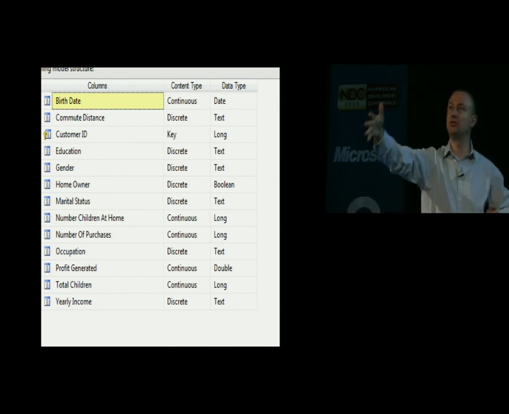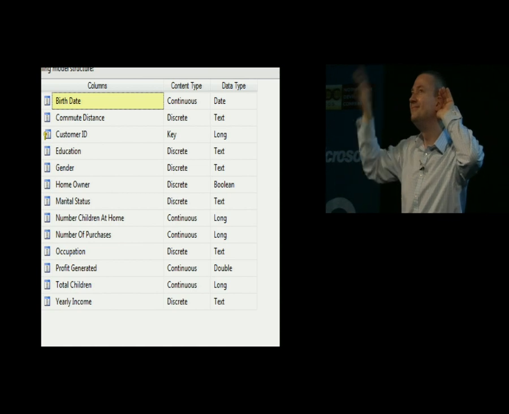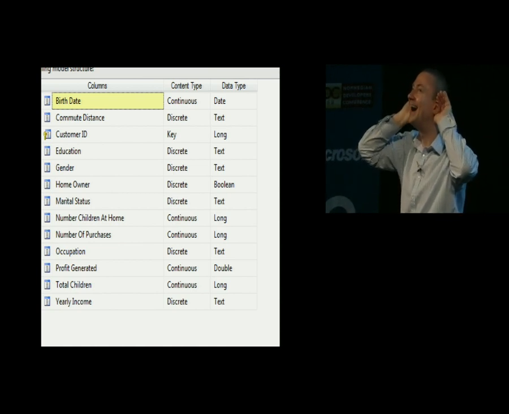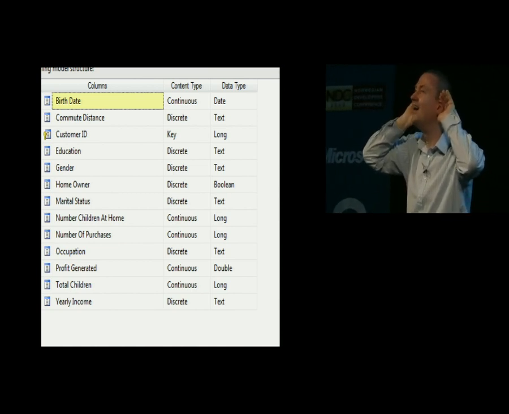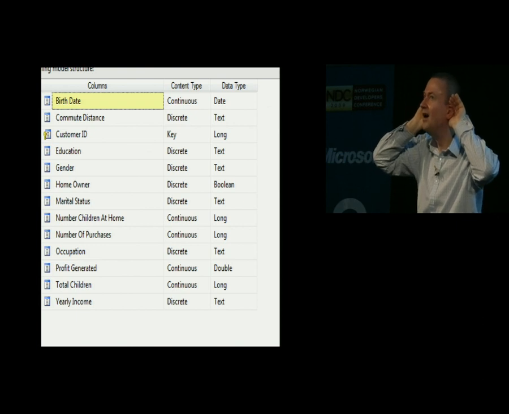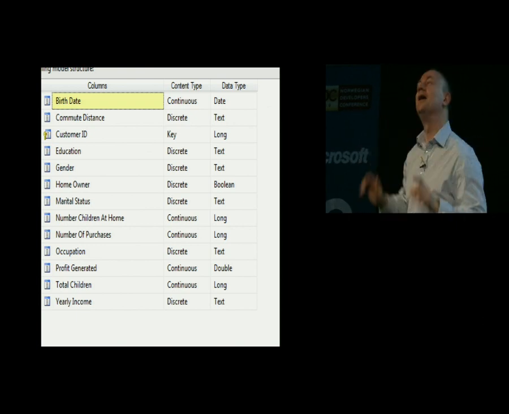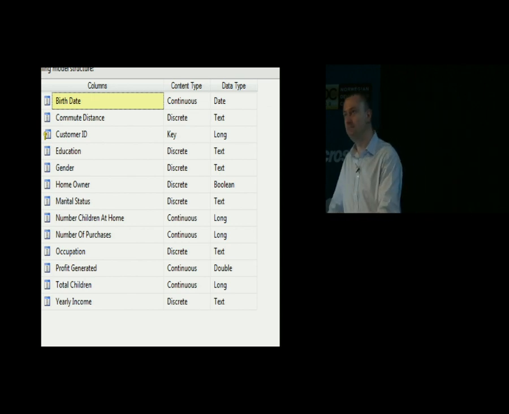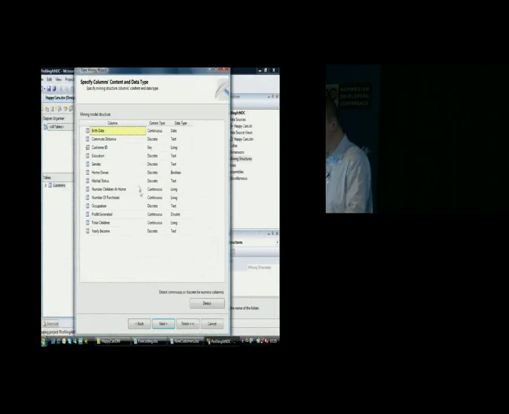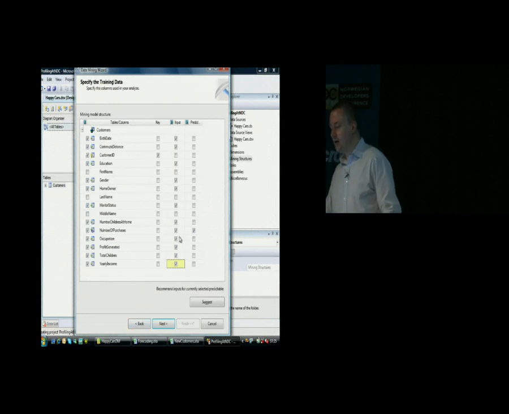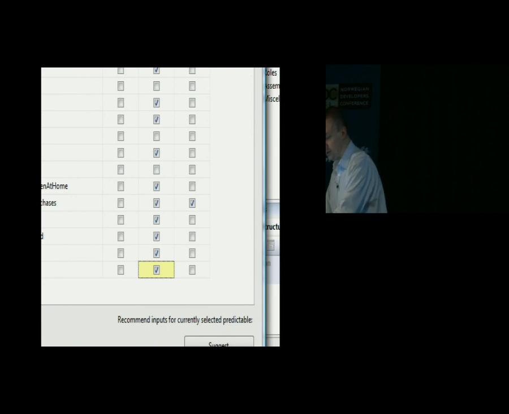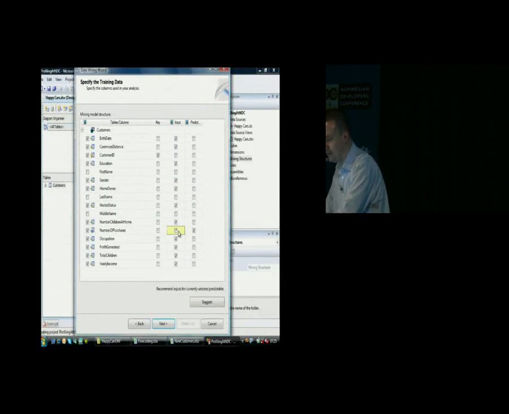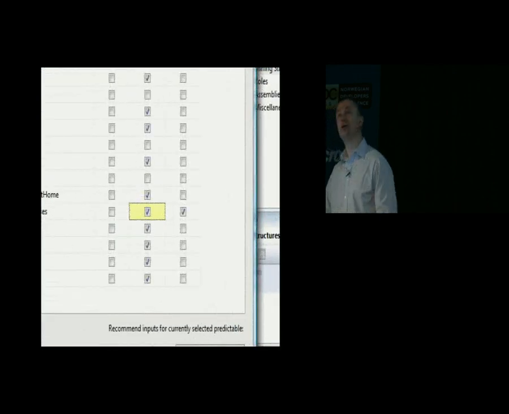The gentleman has a question. If you have a loud voice. Yes, you have selected the number of purchases as input. The gentleman, if I heard correctly, said I selected the number of purchases as input and as output. Is that correct? The gentleman noticed here that I selected this box, and not this one. Let me select it again.